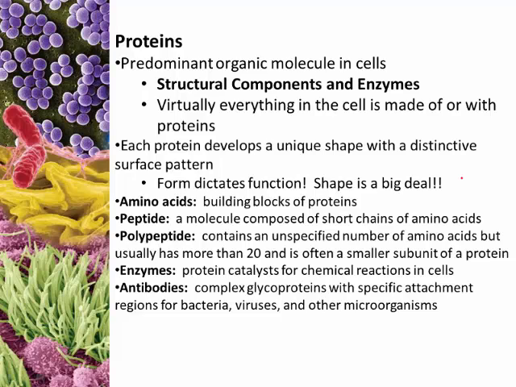Now, these are important for two reasons. One, they are structural components of the cell, and two, they are functional components of the cell, in other words, enzymes. What this means is that virtually everything in the cell is made of or with proteins. So that's what we mean by structural components, being made of a protein. Chances are it was made with a protein. So in other words, an enzymatic reaction happened to actually make that particular component of the cell.